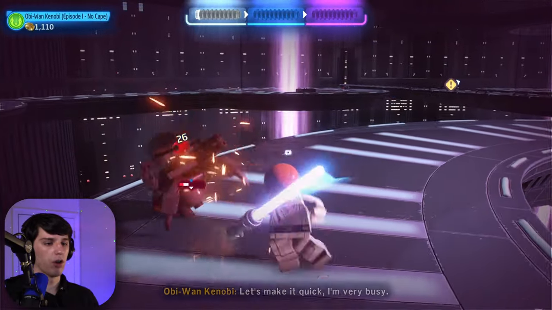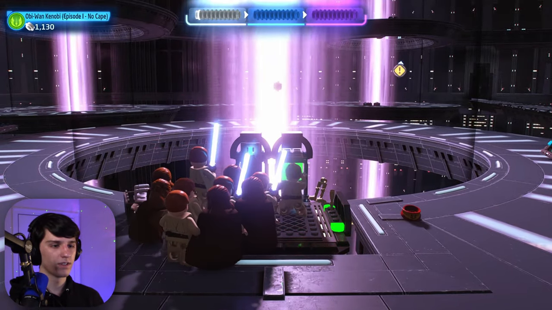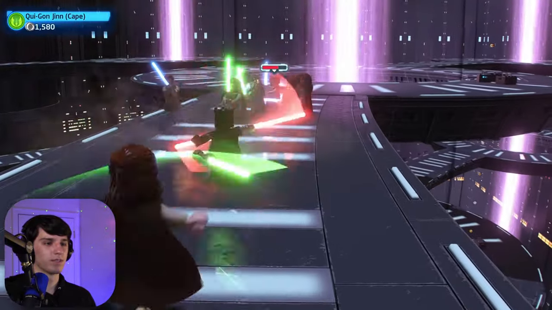Oh, do I have to do this all on my own? You guys just standing there? They are just standing there. Get rid of that guy. All aboard. Maybe not all, but most aboard, okay? Let's get this Darth Maul, huh? Oh, there's only one guy over there. We're gonna have to keep switching. All right, we got him.